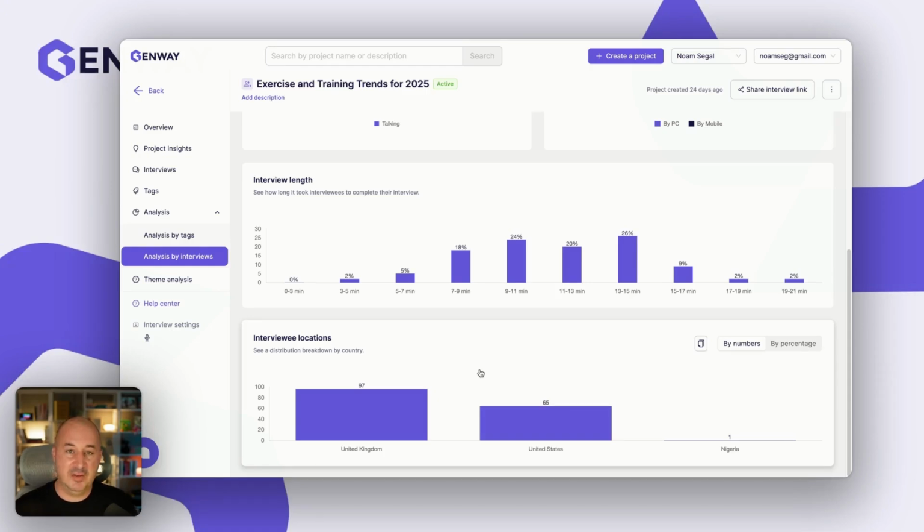I did want to cover the three main stages, at least for me, which are the project level insights, the theme analysis, and then finally the tag analysis. And again, once you're done with each step of the analysis, you can decide exactly what you want to export to your platform of choice and get to the work of socializing and activating your insights. I think that's about it for today.